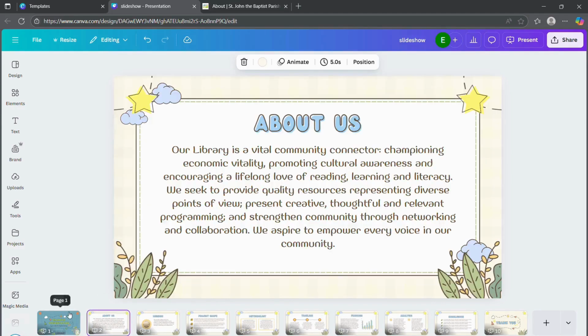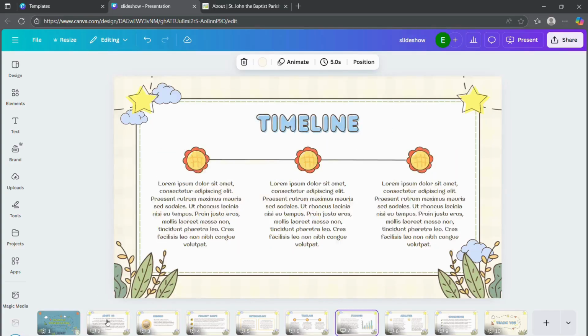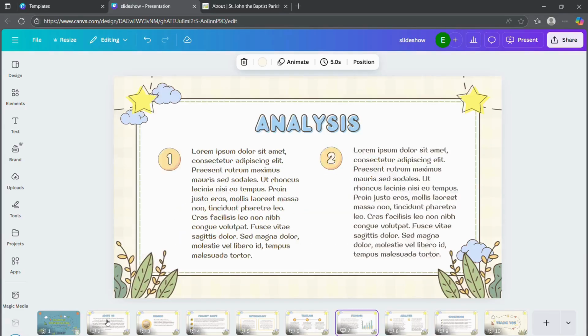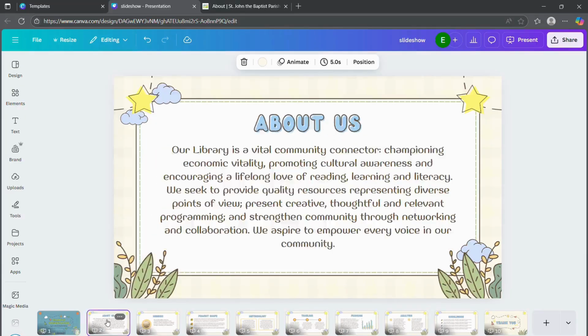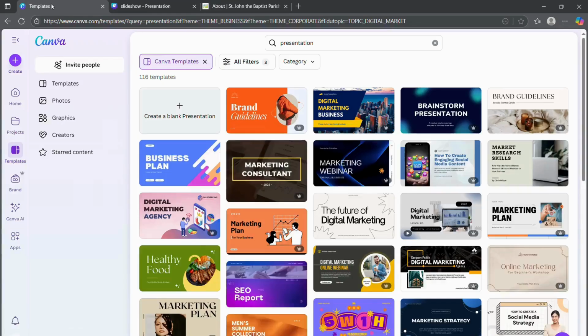And then you can do the same thing that I just did on this first slide with all of the slides. You can change all the colors, you can change all the graphics, you can find different things for whatever you're using it for, fill in your own information. And that's pretty much all it takes. Again, I'm going to show one more time.